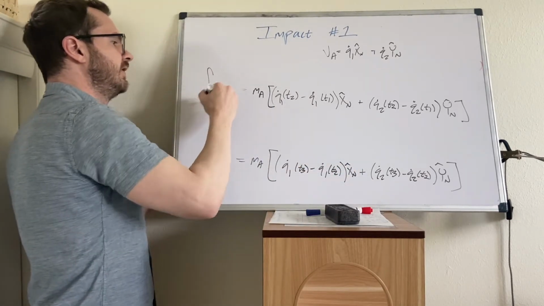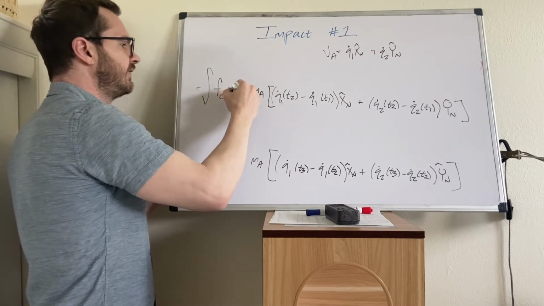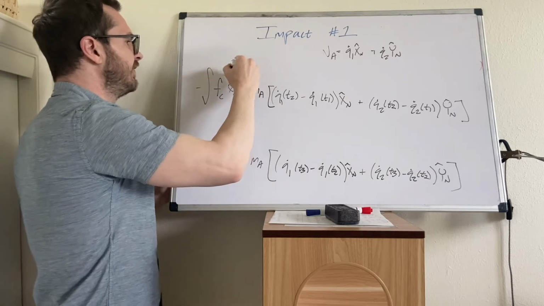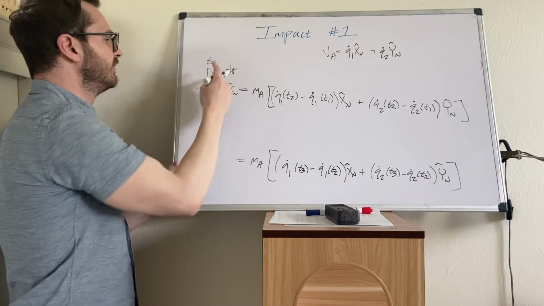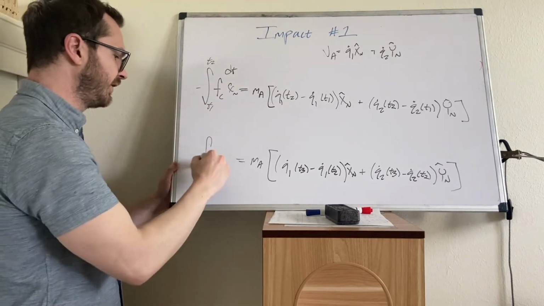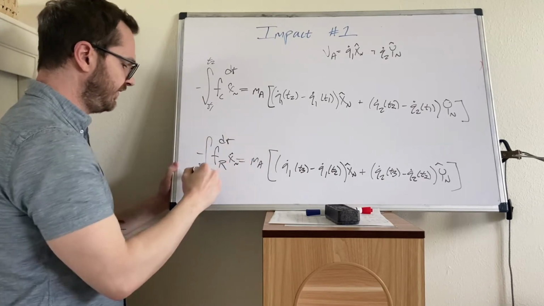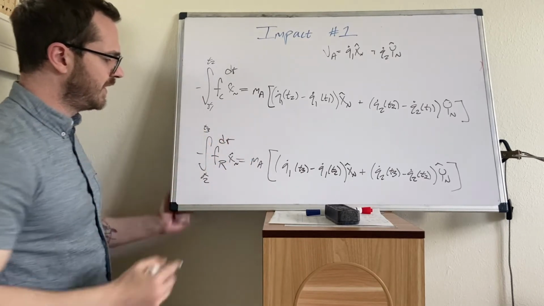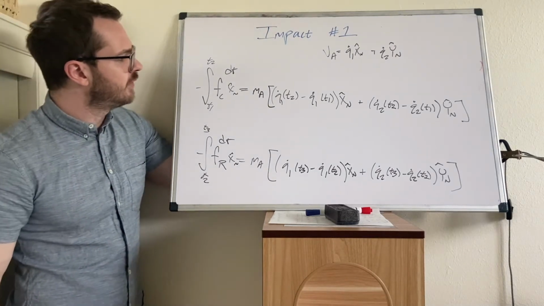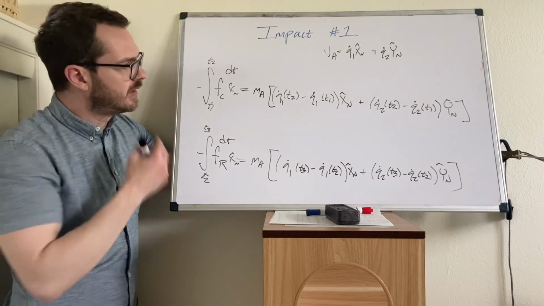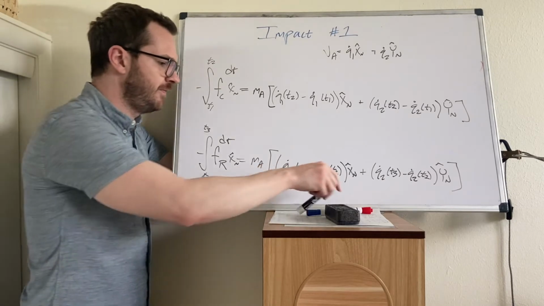This is the integral of FC in the negative x hat n. Oh, and I've been leaving off the dts as well, and all this other syntax that goes with it. Okay, FR in the negative xn dt from T2 to T3. All right, so here are our equations. What are we going to do for this impact? How are we going to solve it? Well, what information do we have?